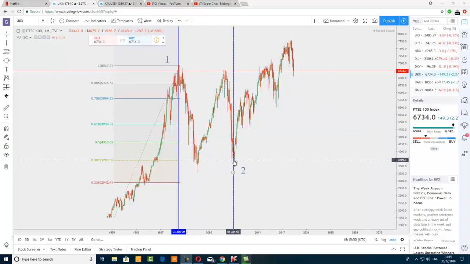The question is, is this the end of the second wave? I'm not convinced. All right. Or the next question that we can ask is, is the third wave for this FTSE 100 still underway? Will it continue to go up, up, up to form a fully fledged third wave? So those are the two specific questions that we should take into consideration when we are looking at the FTSE 100 on the monthly chart. Right. It is the second wave. Will that supposed third wave continue?